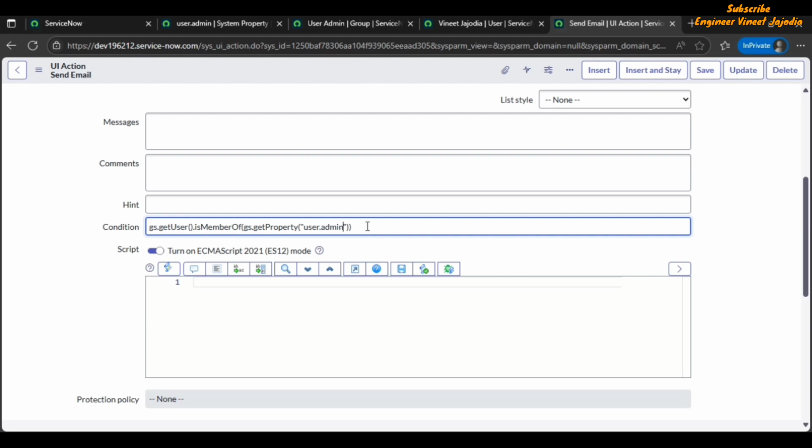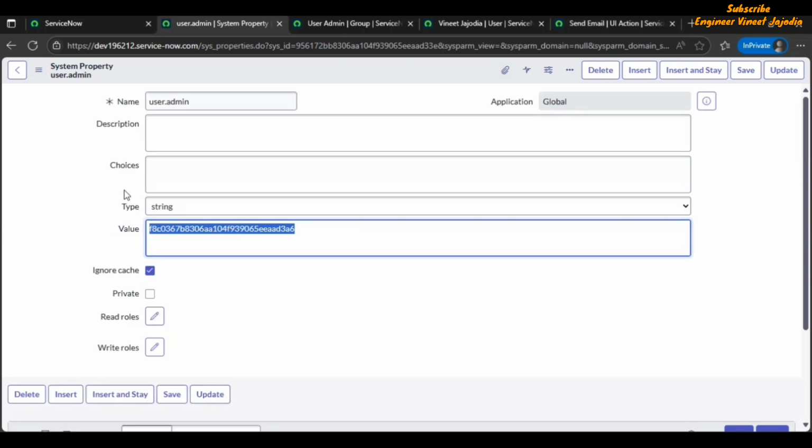This will always pick the value that is present in the value field of the system property form. That's why we use system property, and this is saving you a lot of time. There is no need to change any code. You just change the value of the system property, that's it.